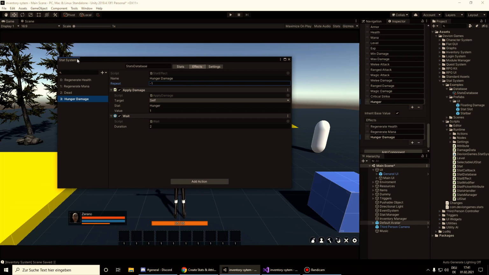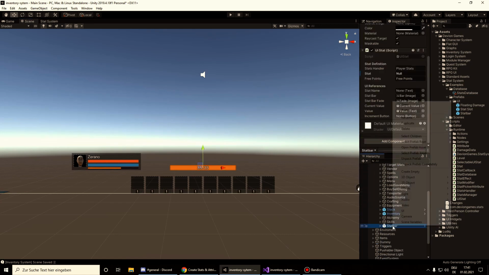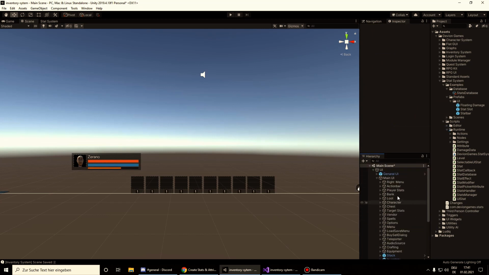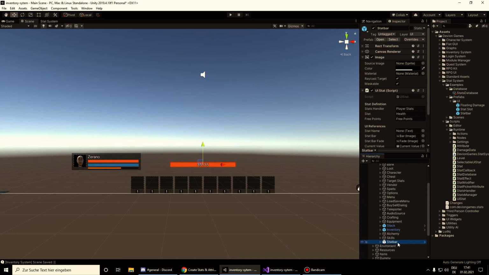And now we should also add a stats bar. Let me remove this for testing. So I'm going to stat system, examples, prefabs, and drag and drop the stat bar to the UI. So let's rename this to Hunger bar.